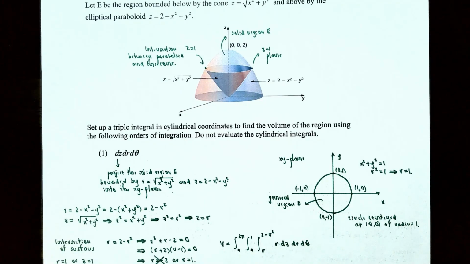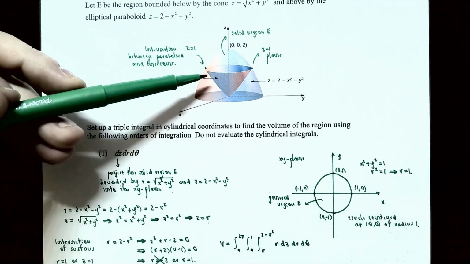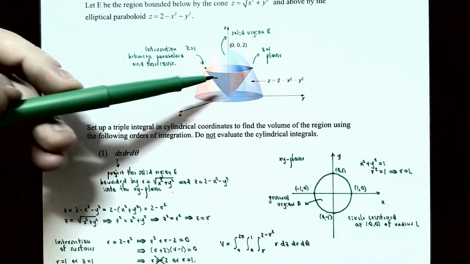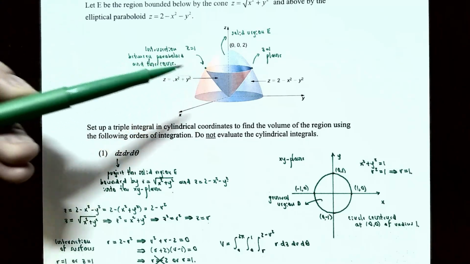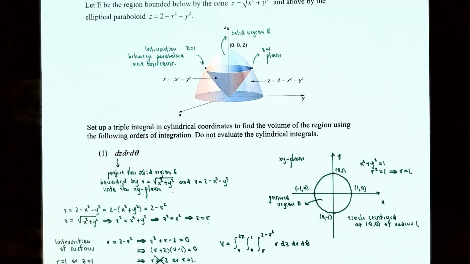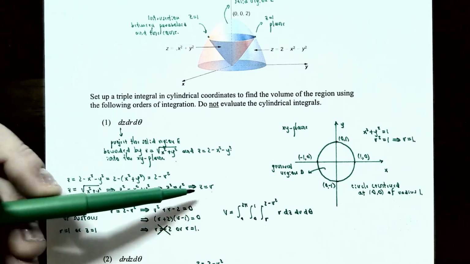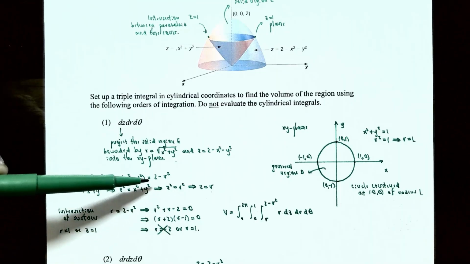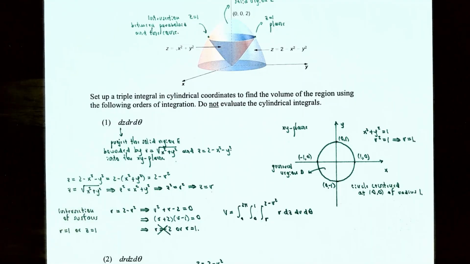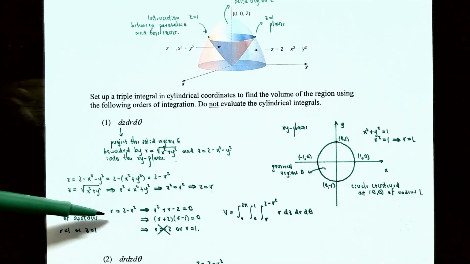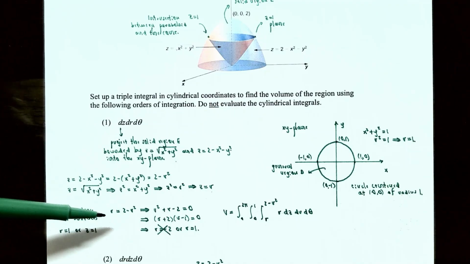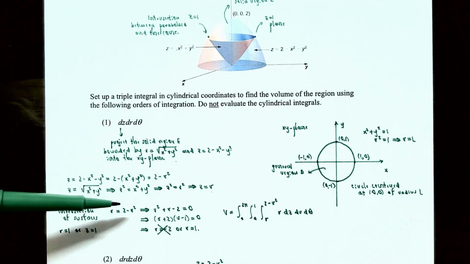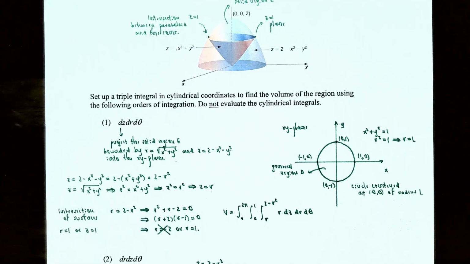The thing that we need to do is project this solid into the xy plane. So if you project the solid that we're integrating over into the xy plane, we need to know where the elliptical paraboloid and the cone intersect one another. We have z equals r that represents the cone, and z equals 2 subtract r squared represents the elliptical paraboloid. If you set these two equations equal to each other, you'll have r equals 2 subtract r squared. Move all terms to one side of the equation so the equation is equal to 0.